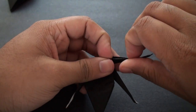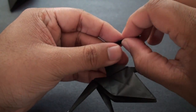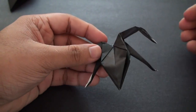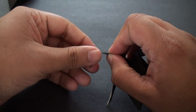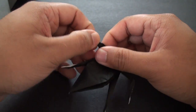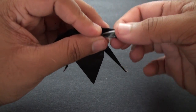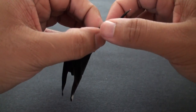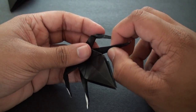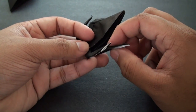Now we're going to take each of these legs and we're going to take about half of it and then create a reverse fold at that point once again, but this time it's going to be going downwards. Like so. Do the same thing here, open it up, create a reverse fold at about the halfway point, somewhere around there, and allow it to come down like that. And I'm just going to adjust this one as well, just a little bit. There we go. And then do the same thing with these legs here. Create a reverse fold at some point there. And finally do the same thing here.